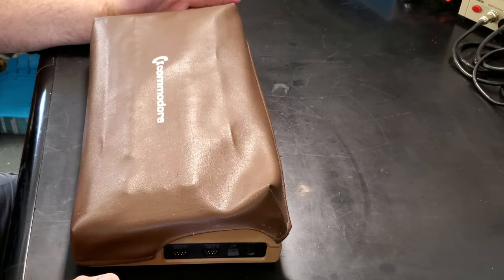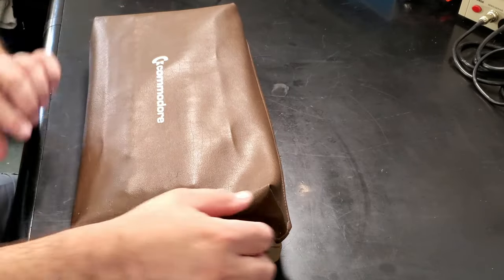We'll go through the full process of restoring and repairing this machine. So both repairing any faults it has, plus also restoring it to the best cosmetic condition I can, given its state. So without further ado, enjoy this.